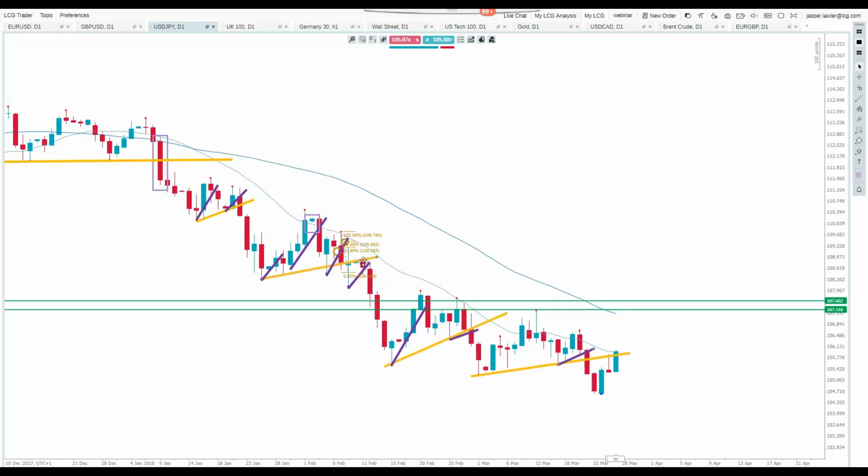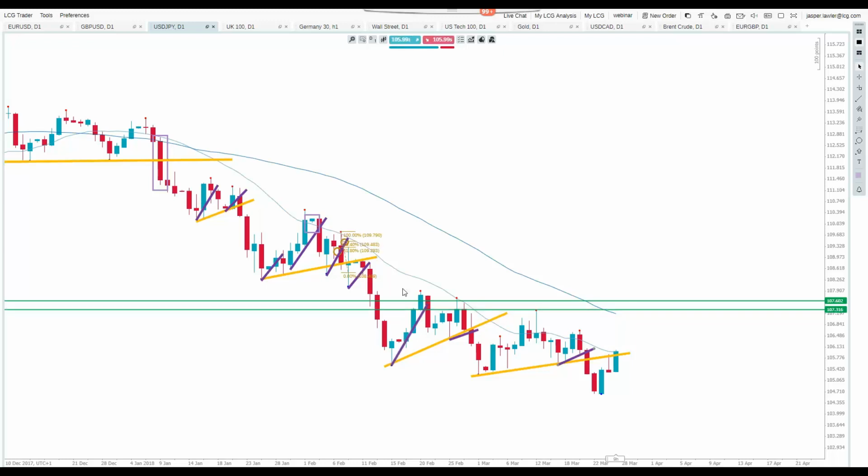Obviously, if it's something like up here, you get the close below, trail behind this, trail behind here, and then eventually you're stopped out down here. So the trailing technique is obviously best when the market really falls off a cliff in the case of a downtrend, or just surges massively in an uptrend. That's when the trailing technique really comes into its own.